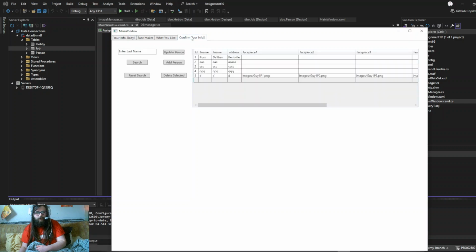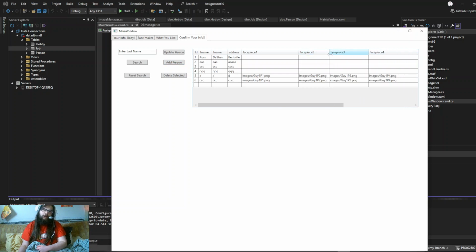See? So let me just click this one, and then it'll add a person with the, it'll basically add a duplicate of this person with the faces and the selected combo box items. So one thing that I noticed is these, I guess, snap to the length. These are nchar 50s or whatever they're called.